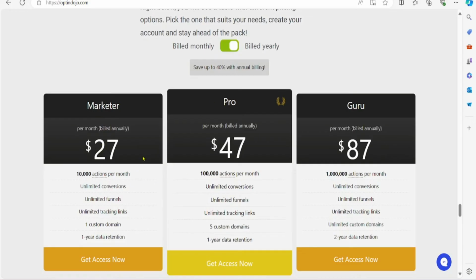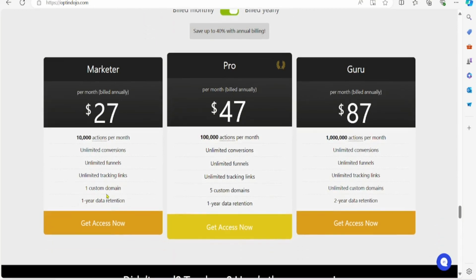If you do have the budget, then I would seriously recommend you to go for the yearly plan, and always go for the marketer plan, since as a beginner, this would be good enough for you to start this email marketing business. And from there you can click on get access now, and they will ask you the basic information like name, email address and credit card or PayPal details. You can provide them and enroll into this software.